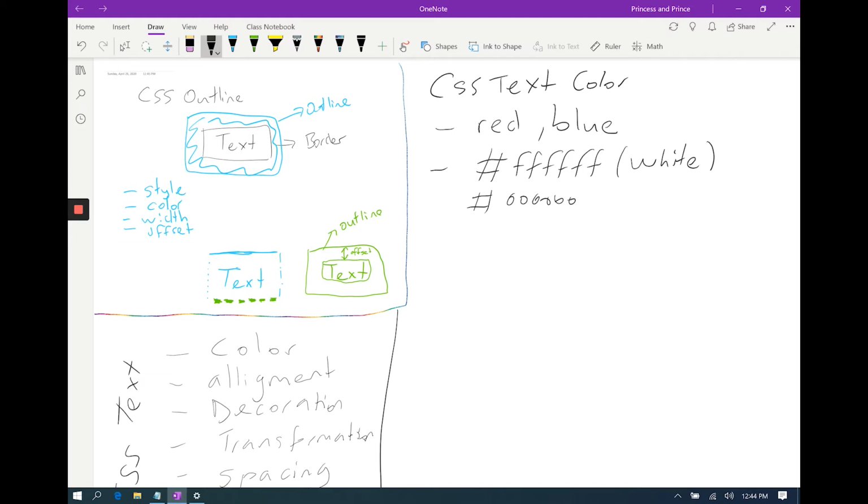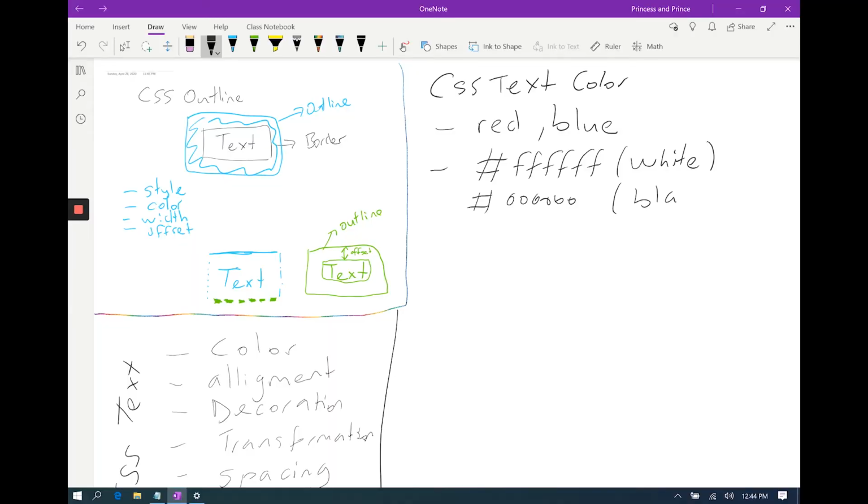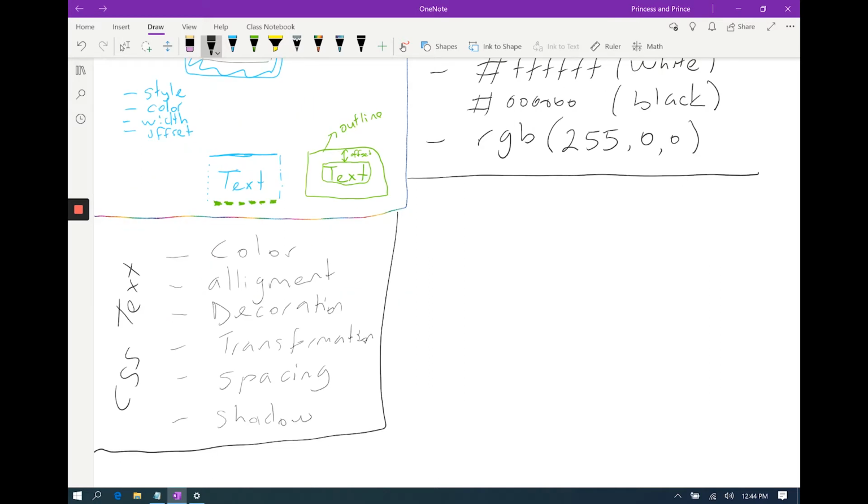Okay, what was this one? Black color. And then the third property is RGB, using 3 numbers to define our colors. Okay, let's do an example.